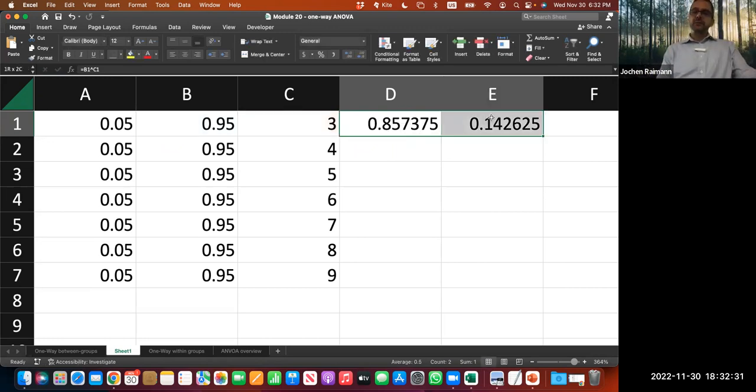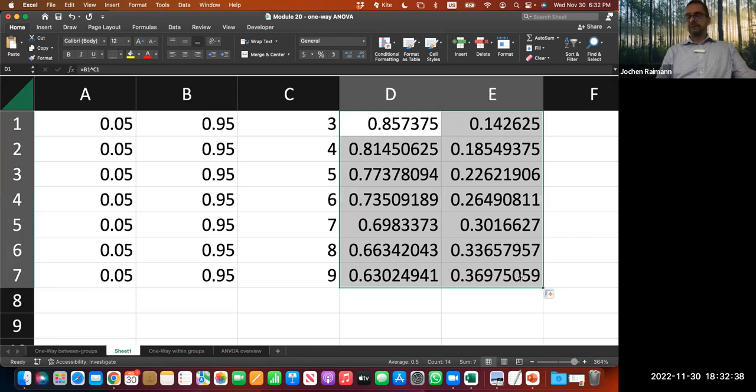And now, if you carry this further, let's say up to 9 comparisons, your probability of being incorrect is increasing up to 0.37. So that's 37%. You're incorrect with a probability of 37%.